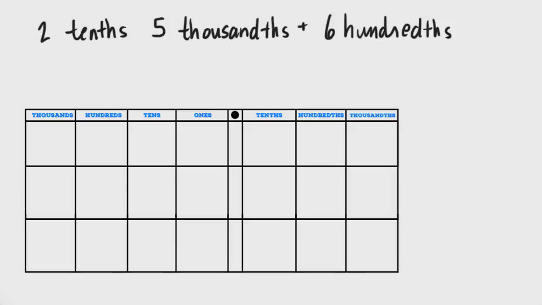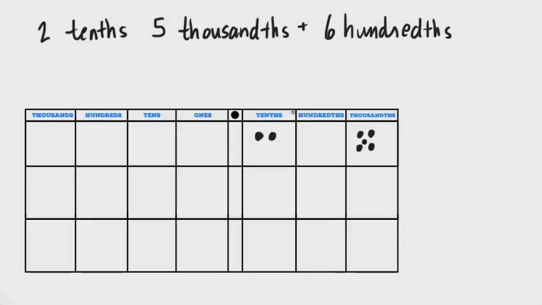Now what happens if it's a little different, right? So let's try this one. We have 2/10 and 5 thousandths, right? And then we have 6 hundredths. So how is that going to look? Now, why don't we take the 2/10? Let's just put them in its place. Let's just draw them. I'm just going to do it this way this time. So I'm just going to draw my discs. So I have 2/10, 2 in the tenths place. I have 5 in the thousandths place, right? Here's 5 in the thousandths place.